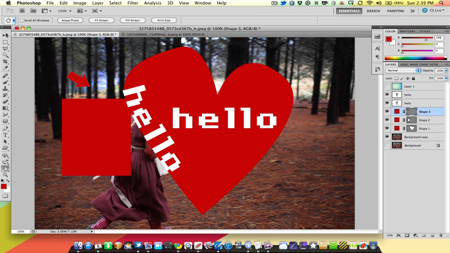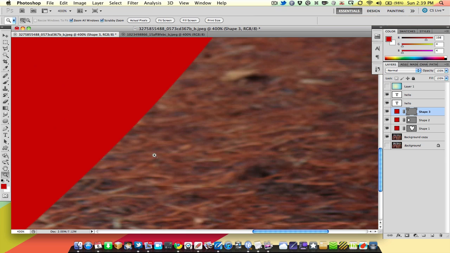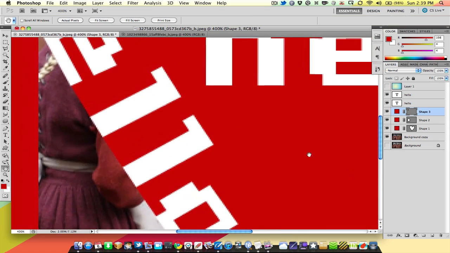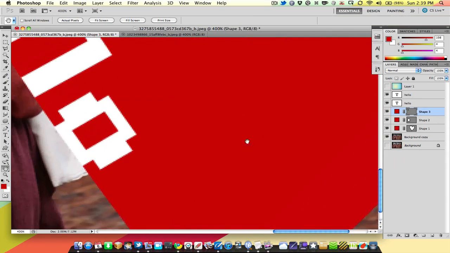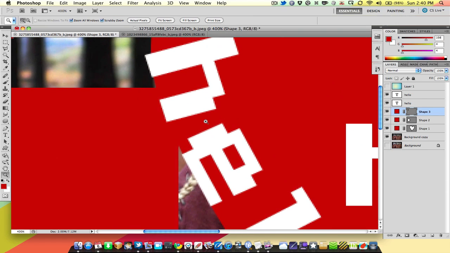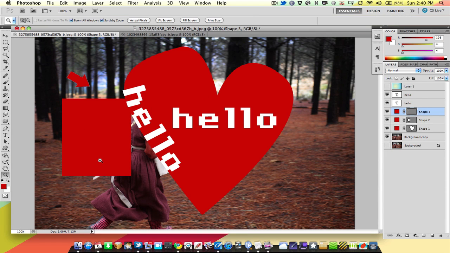Now you might think, why do we have this tool if we have the hand tool? Well, if we're zoomed in here, we're going to get to that one in a minute. You can use the hand tool to just move around in the window. You can actually throw stuff with it. It's got momentum now. So I guess that brings us to the zoom tool, which you can zoom in and zoom out.